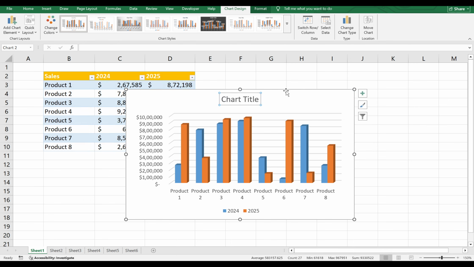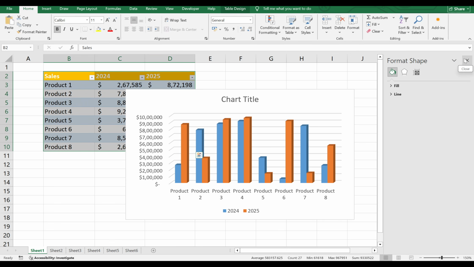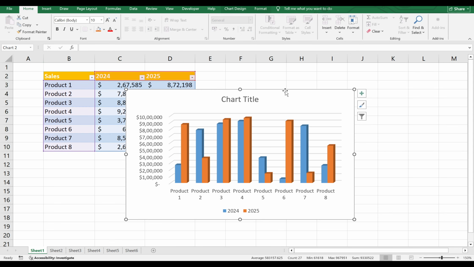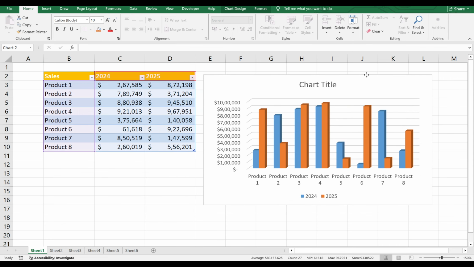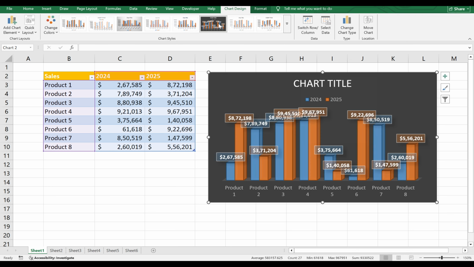Now it's time to refine the look using the design options. With the chart selected, use the style choices to apply a clean, consistent design. Chart styles offer coordinated colors, backgrounds, and layouts that improve readability in one click. You can also choose an overall layout that positions the legend, titles, and data visuals in a balanced way.